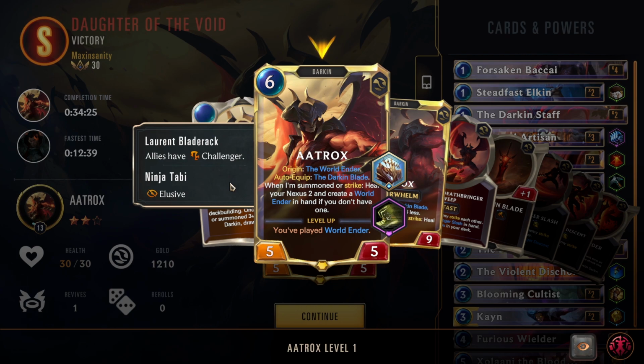The attachment I have on my Aatrox is a rare one, which is Laurent Bladerack, giving all allies challenger as long as Aatrox is on the board. If Aatrox dies, this power goes away. But it's much better than giving only Aatrox a challenger, right? Because when I only had a slot for common, I gave challenger to Aatrox alone.